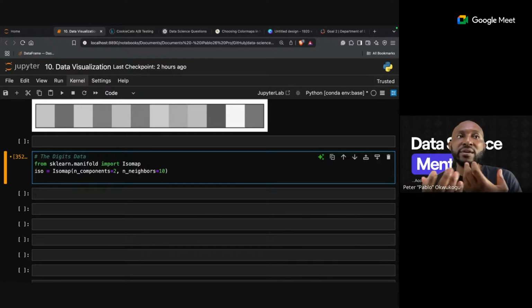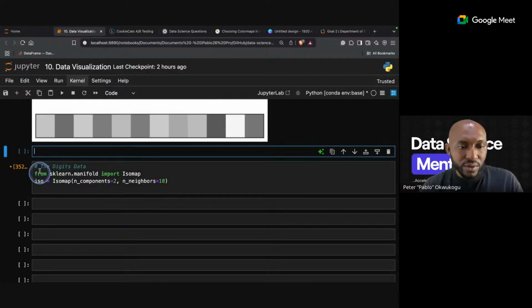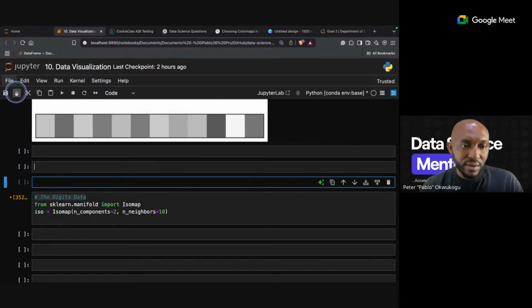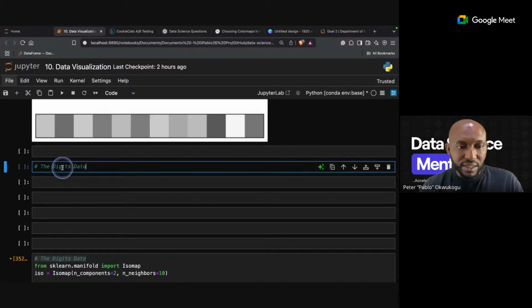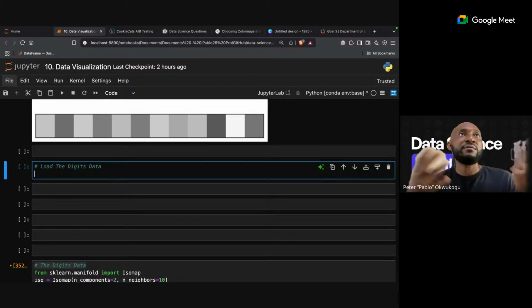And then we now go on to the data. Have we introduced our data? No, I haven't introduced our data. What am I doing? I think I jumped the gun and went straight off to the other thing. Apologies, guys. I was looking at something different. I should have shown you guys the data. This should be the digits data. So this would load the digits data. And that's where I should have used the sklearn datasets. Apologies, guys. From the data I have out there, I must have jumped ahead.